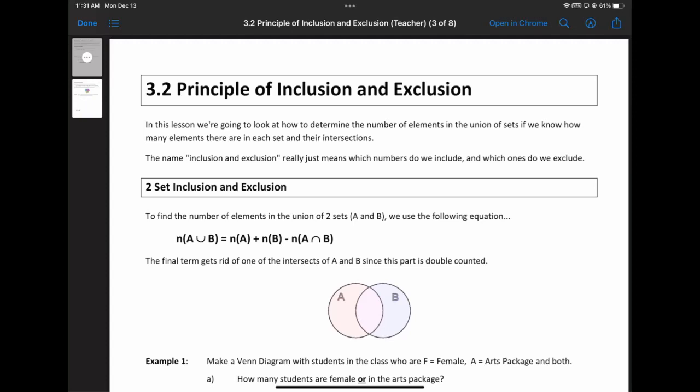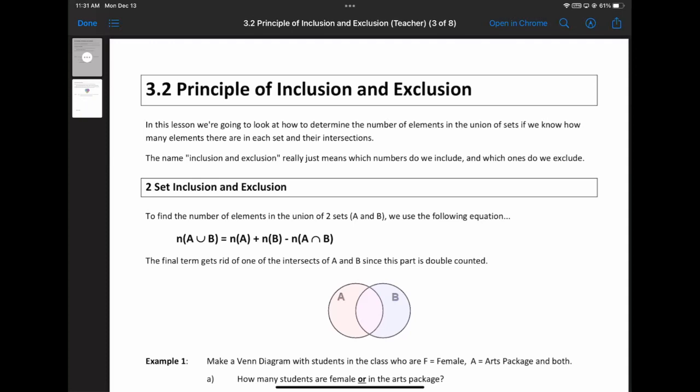In this lesson, we're going to take a quick look at something called the principle of inclusion and exclusion. Basically, when we look at Venn diagrams, we've already seen this before, there's a bit of a problem when we look at union size versus the individual size of each of the bubbles: they don't add up properly. The reason is that there's an intersection or overlap that gets double counted.